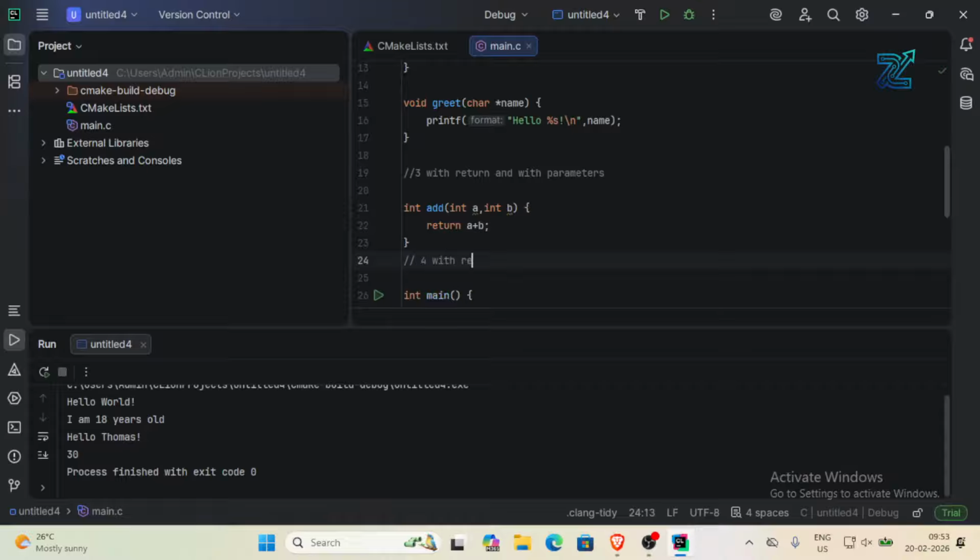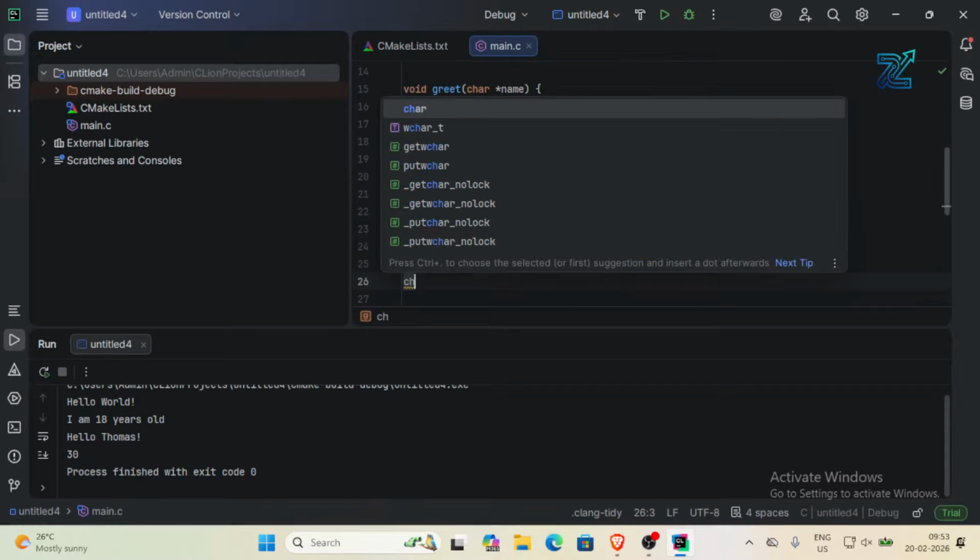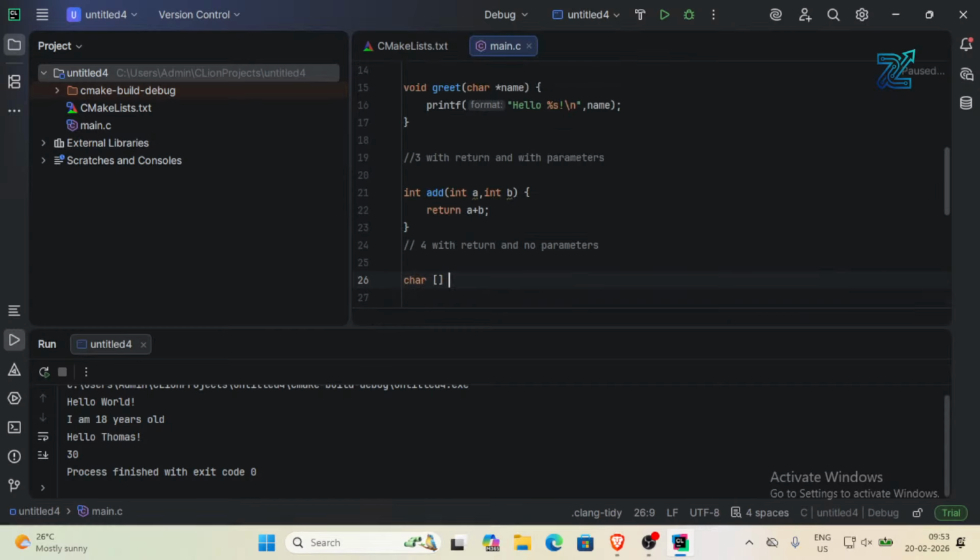With return and with no parameters. So here we'll return some string, that is a character array.